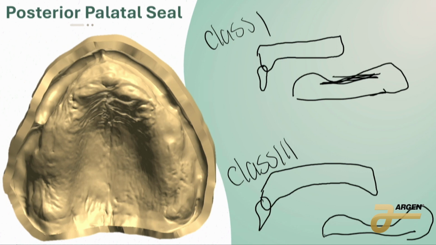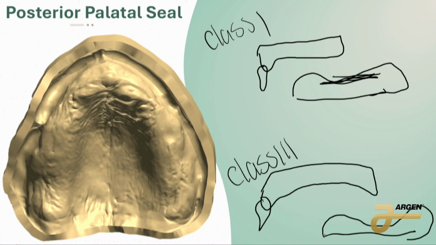So the purpose of your palatal seal is to add a little bit of extra material so that if it pops down a little bit, we have that cushion to stop the air from coming in. So if we have a super vaulted palate and they have, I don't know, really strong muscles or something and it moves just a little bit, that suction is no longer going to stick. So I don't believe that it is a matter of digital or analog. I think we still need to be analyzing the data that we're given. Right? It has to make sense as to why we are doing this. It's not necessarily about materials, it's still about how the tissue works, right?